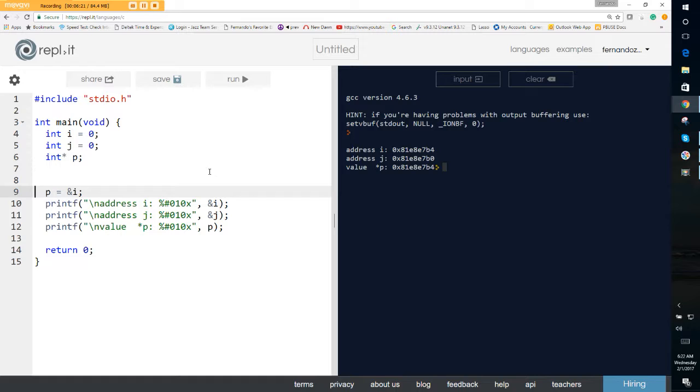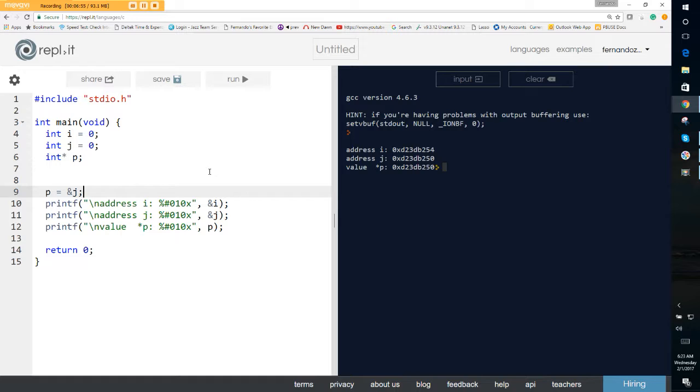They're 4 bytes apart: j is B0 and i is B4. That's 4 bytes separating them. They don't necessarily have to be, they just happen to be in this case. Remember, a pointer, depending on the type you use, int, float, double, long, whatever, knows how many bytes it uses to address memory.